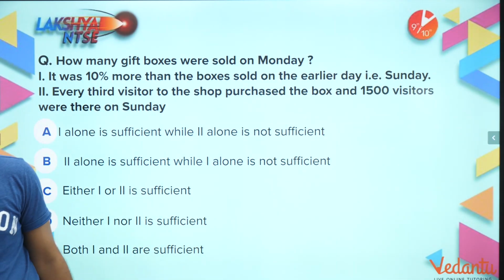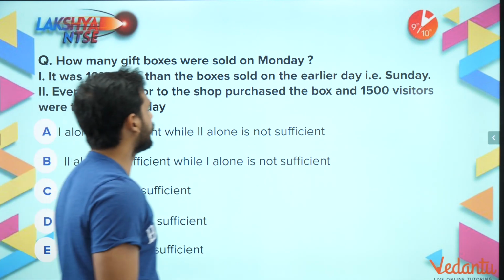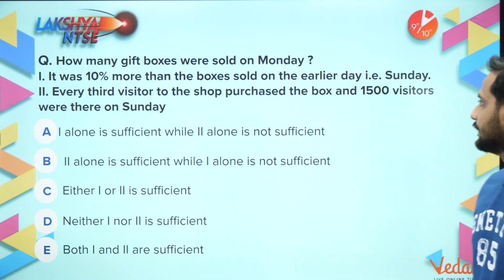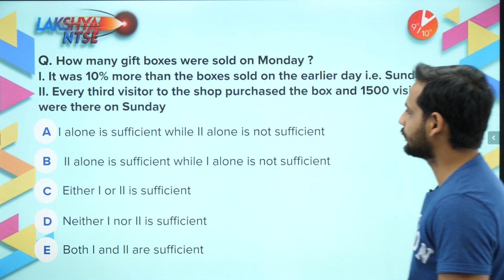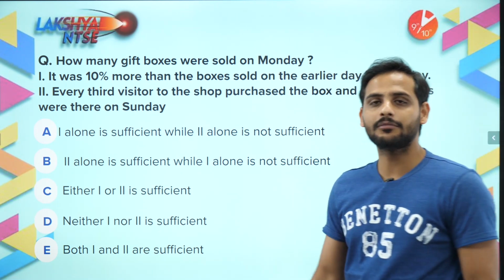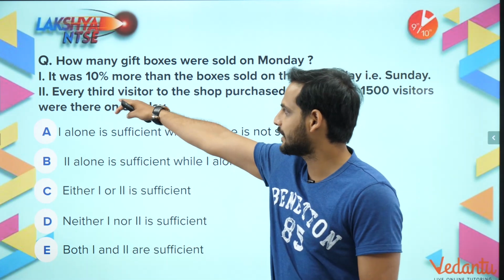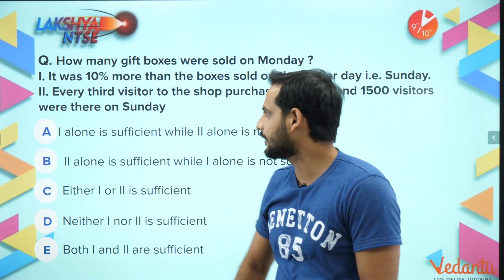How many gift boxes were sold on Monday? It was 10% more than the boxes sold on the earlier day, that means on Sunday. And you have to find out how many boxes were sold on Monday. So they are saying 10% more than the boxes sold on Sunday. But do you know how many boxes were sold on Sunday? Nope. So that means statement 1 alone is not sufficient. Okay, let's look at the second statement.